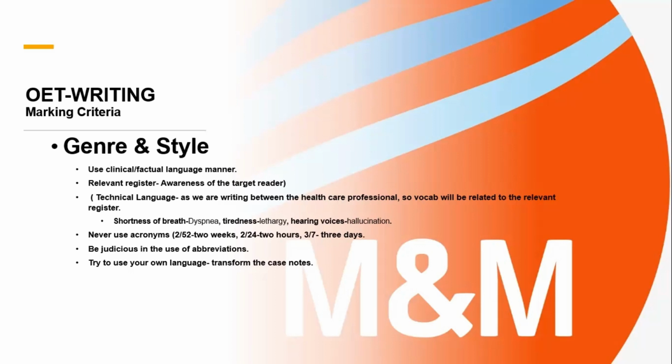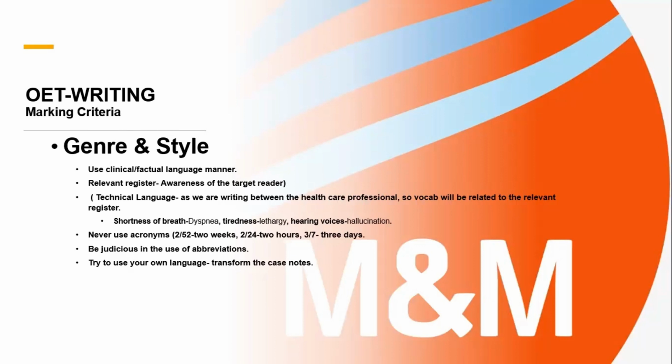Anyhow, you should never ever use acronyms, such as for number of weeks, number of days, or months. You can see those things in the case notes written as they are, but you're not supposed to write them the way they have been written. We have to change them into our own language.